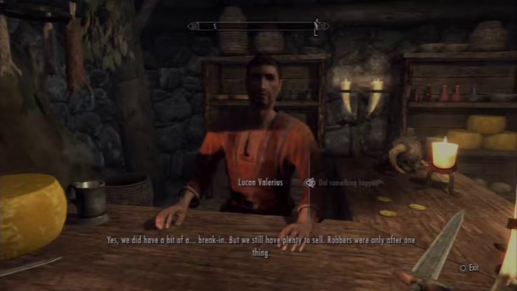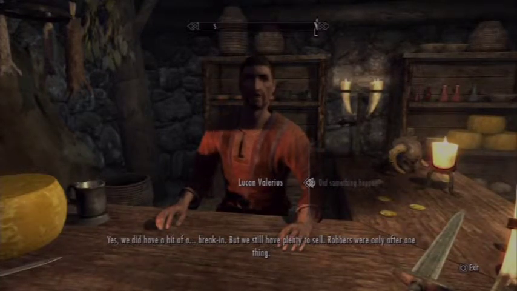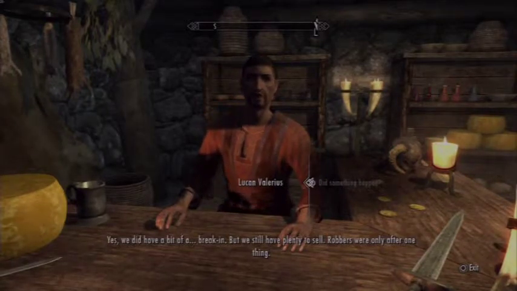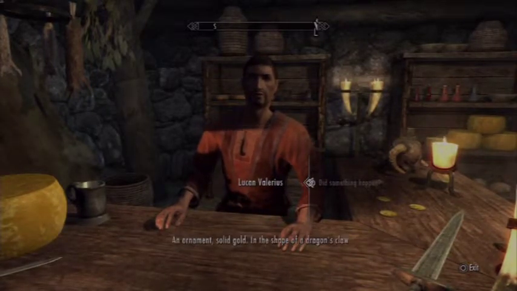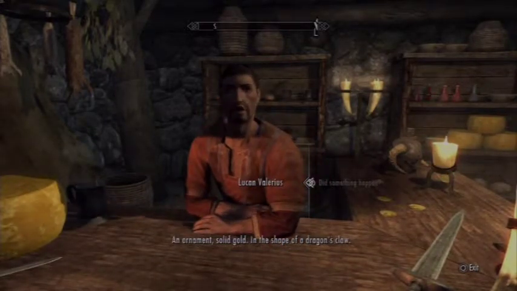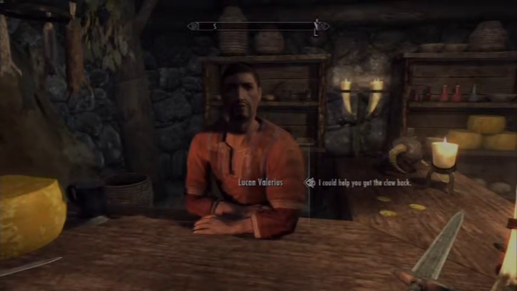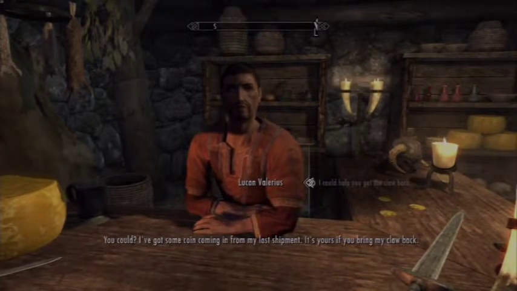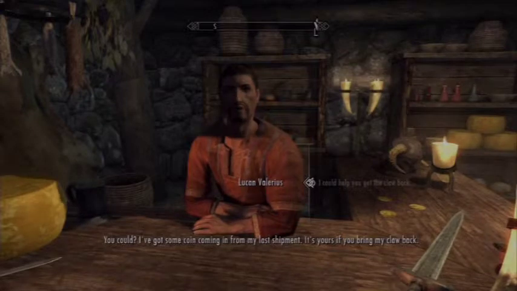Yeah, we did have a bit of a break-in. We still have plenty to sell. Robbers were only after one thing. An ornament, solid gold in the shape of a dragon's claw. You could? I've got some coin coming in from my last shipment. It's yours if you bring my claw back.